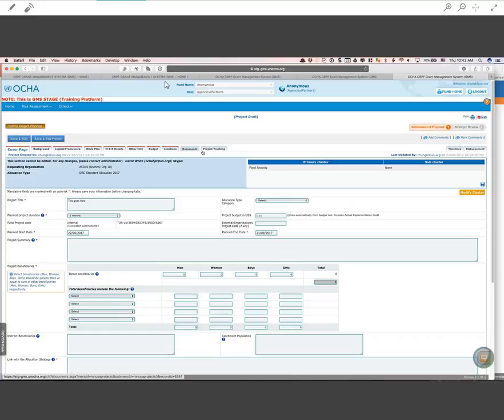But for now, as a first step, make sure that you put the right information on all these steps. And if you have any technical problems in GMS, contact gms-support@un.org. If you have any questions related to the workflow or the project proposal, you can contact our HFU. So let me go over the questions now.